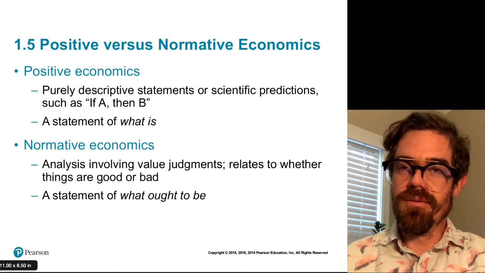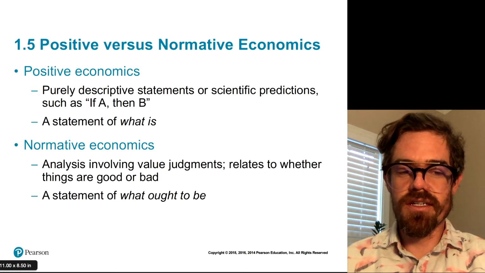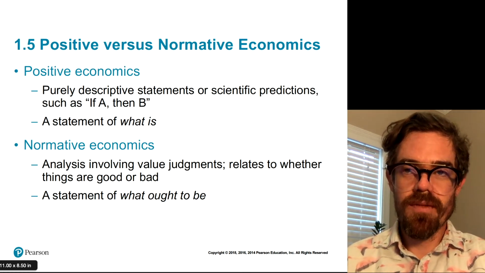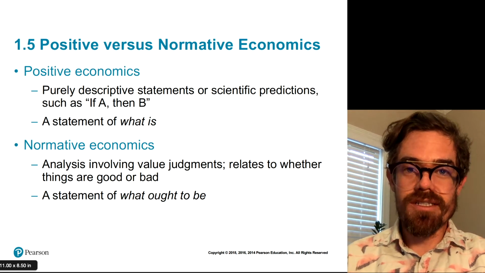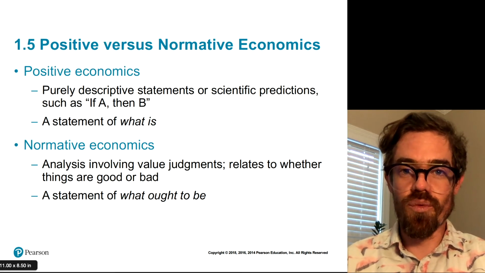So a similar word association here that I like to use to help me remember this definition is the word normative has norm in it. And if you haven't already, maybe that makes you think of the word normal. Well, what's considered to be normal is entirely a matter of opinion, and there's no proving true or false what is normal.